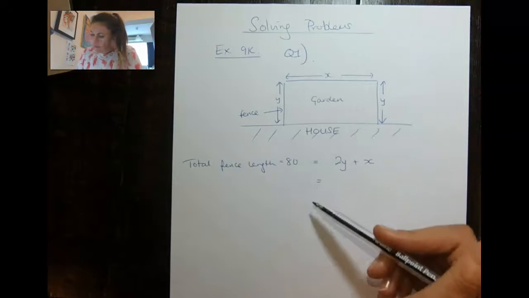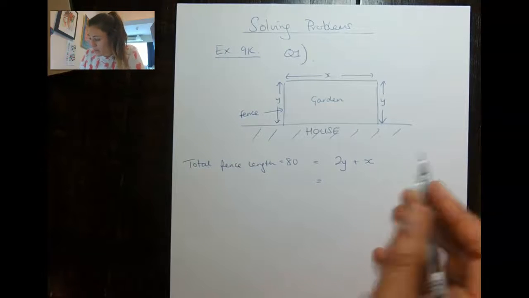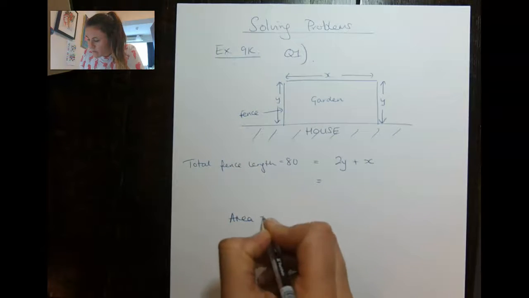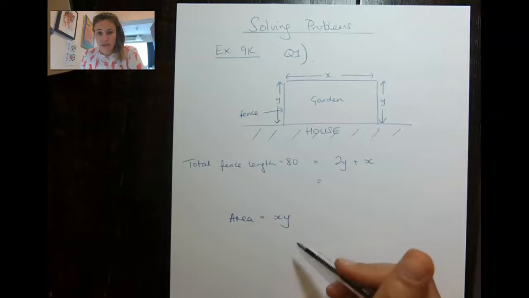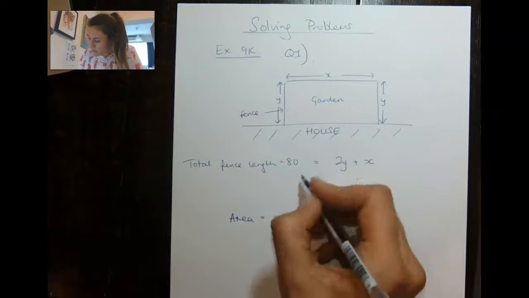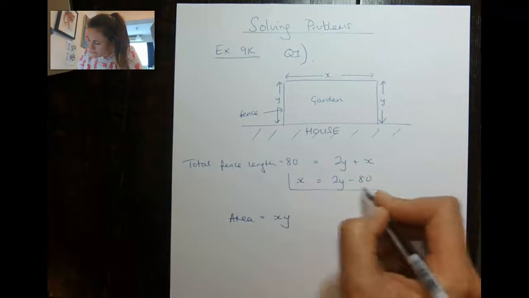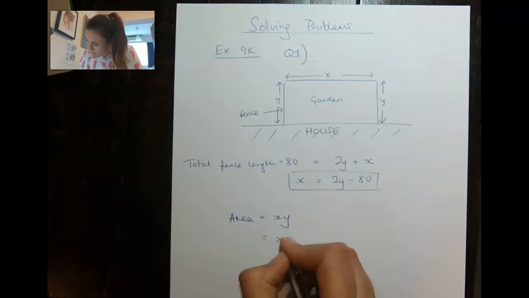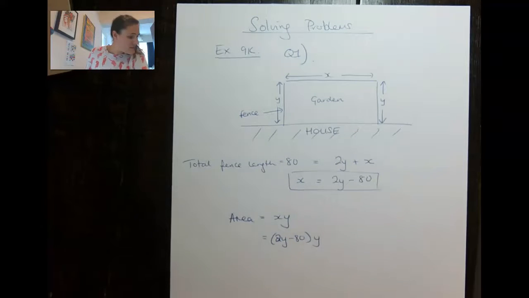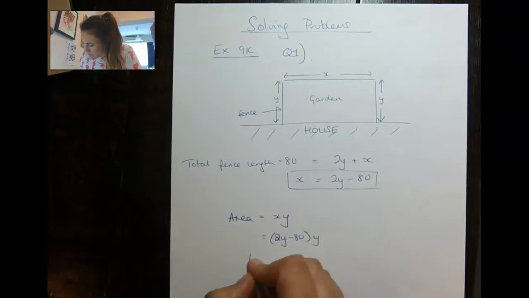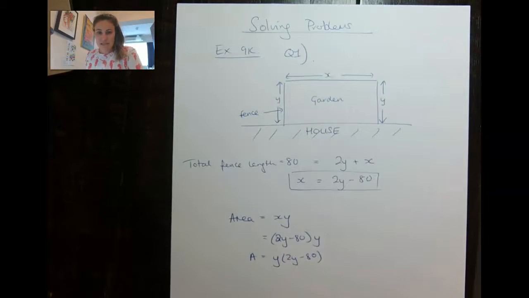So really, when you're trying to solve a problem, you want to try and get everything down into one variable. So we know that our area is xy, but we're asked to show that the area is in terms of y. So I want to make x the subject. So I then substitute in here for x, and lo and behold, that is exactly what I was asked to find. It's just written in a slightly different order. Okay, that's a nice easy bit.